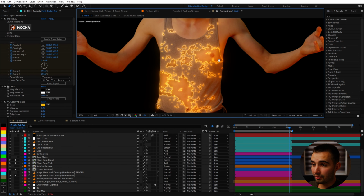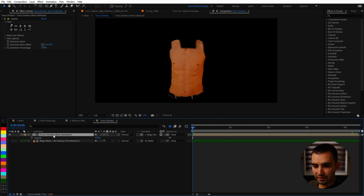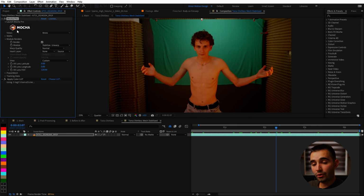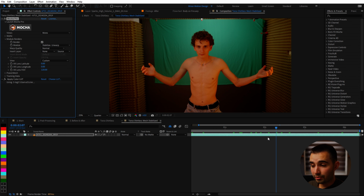Now on to the burning shirt. If I open up this torso shirtless and then open up this one, you'll see it's the original clip that I showed you all the way at the beginning of him just without a t-shirt standing there, but he was still kind of moving around. So I first had to stabilize him by using the Mocha Pro PowerMesh effect. And if you go under Module Renders, you can enable it and then switch over to Stabilize on Warp. So the body kind of morphs and then stays in place.